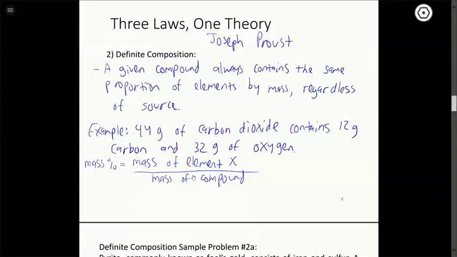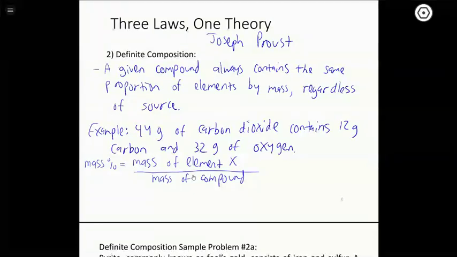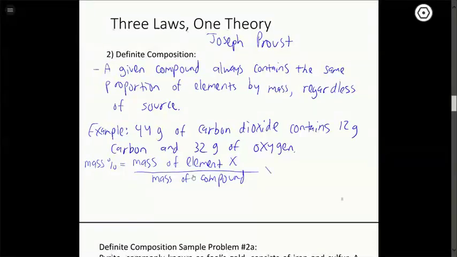Now, here's something that many of you got confused on the PA test and will continue to get confused on for the rest of this course. I sadly have to guarantee that. The difference between a ratio and a percent. Anytime we say percent, you have to take the ratio and multiply it by 100. So this would be the mass ratio, and then if we want to convert that to a mass percent, it has to be multiplied by 100.